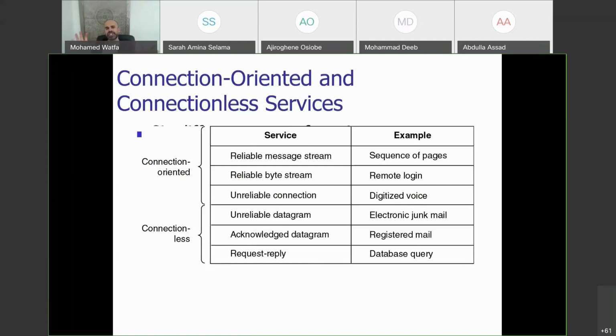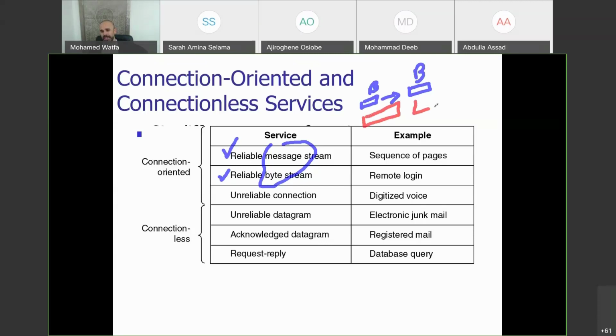So when you talk about connectionless services, meaning I don't establish a connection, again, these are examples. Reliable message stream or byte stream. Again, what's the difference between byte and message? I'll talk about them later on, but typically byte, meaning I'm sending one byte at a time. Byte. This is what we call a byte stream. A message stream, I'm sending, as you would expect, a message stream, I'm sending what?